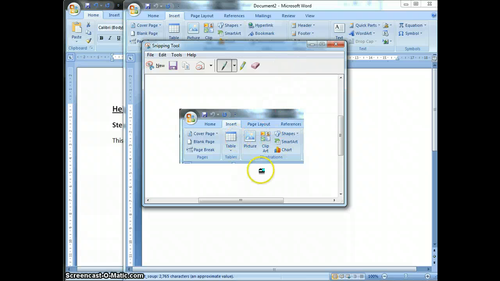That's the screenshot that I want to put into my help guide. If I've got the snipping tool software open, I might use the pen tool to draw a circle around this button, because in my instructional text I'm going to say click on the insert tab at the top. Then I'll click on the copy button.